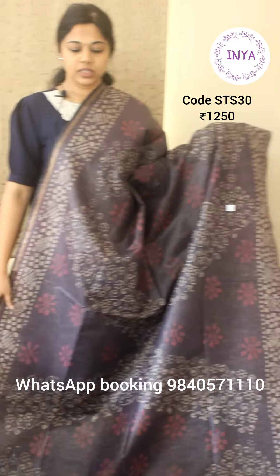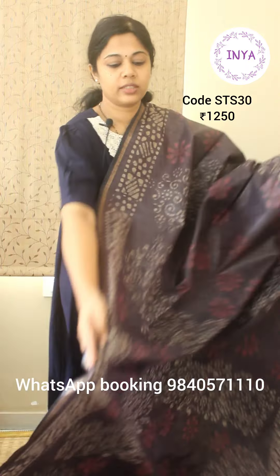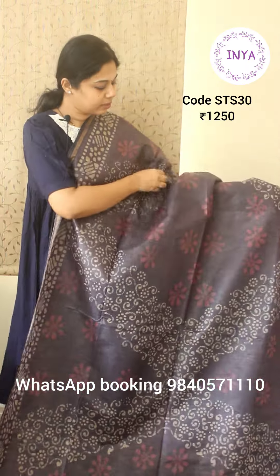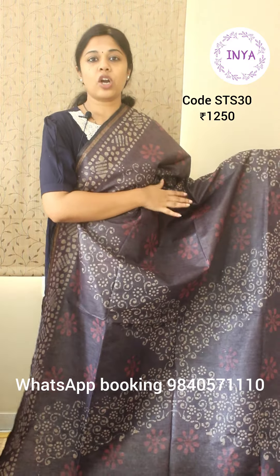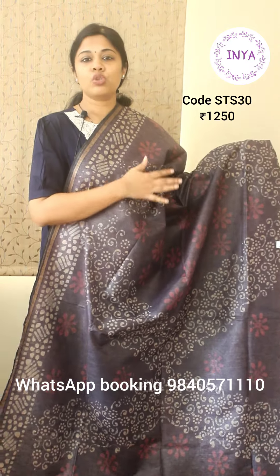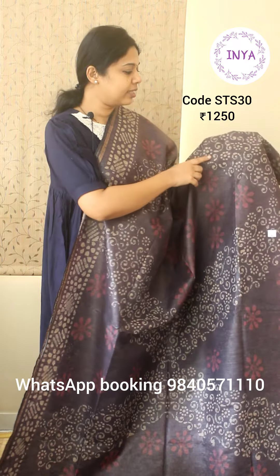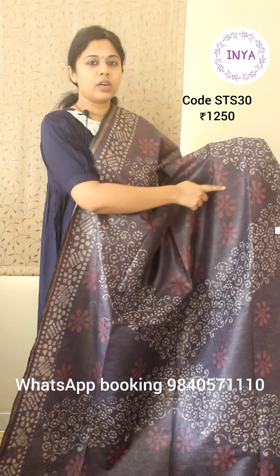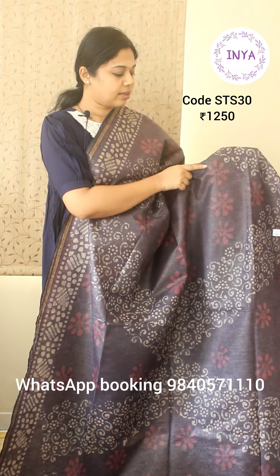This is a nice dark purple or dark violet monotone saree. The entire saree is a single color with nice batik prints. This is again semi-tusser, cotton tusser. This one carries a slight amount of starch and once you wash it, it will wear off. The batik is in two color prints — usually batik prints are in a natural beige shade, but this one has two colors: a dark burgundy or beetroot tone.